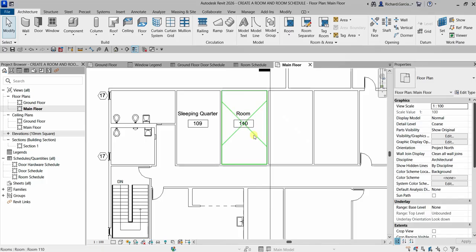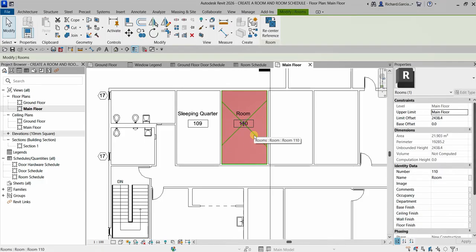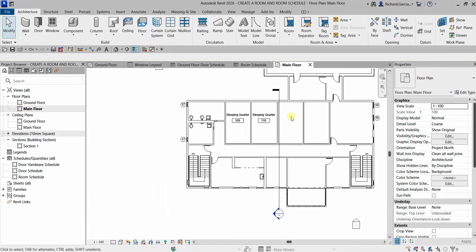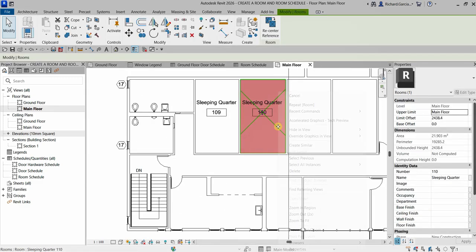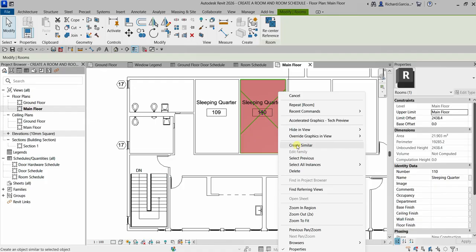So you see, I have here, let me just put another room here. So I'll just select this room. Okay, and then after that, you can also put some comments here. Or you can click the drop down here, and then that's also my sleeping quarter. There you go. All right, and then you can also click the room, right click, and then you can use create similar.